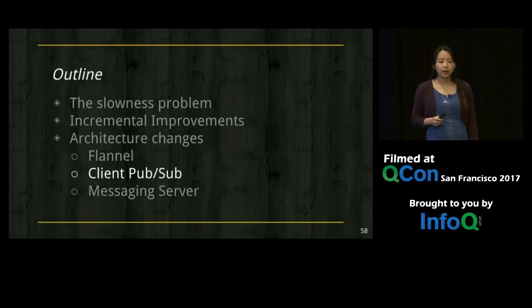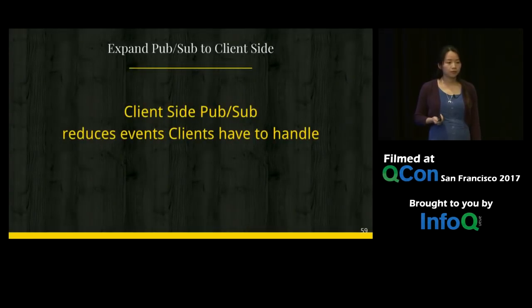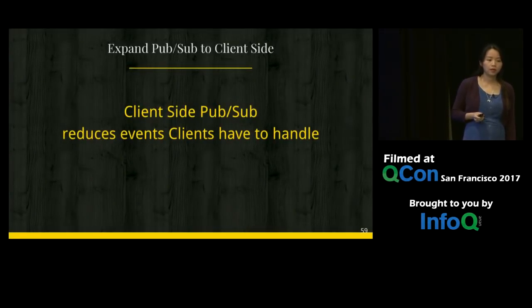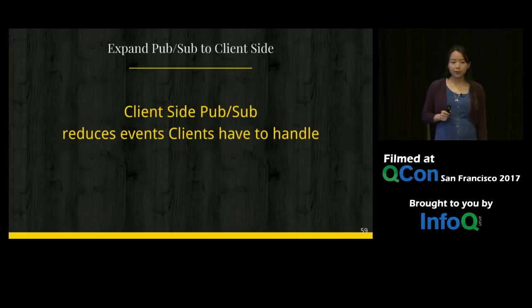So far, I've been talking about the evolution of Flannel. Let's switch gears and look at client PubSub. This is an interesting feature for performance reasons. If you still remember the example I brought up earlier, you are at QCon, you change your Slack status to be in the conference, and this is broadcast to all your coworkers. In fact, this is unnecessary. Most likely, you are going to talk to a few dozen coworkers most of the time, so only they need to know your status change.